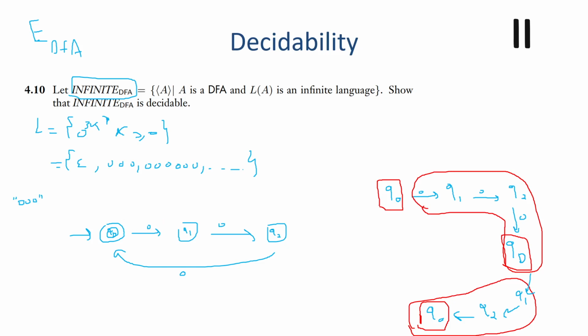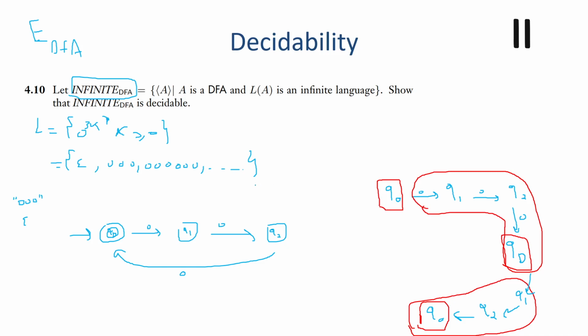Why? Well, we started at Q0, we went here, then we went back. Is it the same for the empty string, epsilon? With epsilon, you start right away at Q0 and you accept, so you never revisit. With 6 zeros, you're going to revisit twice. So you need a string that's big enough to ensure that you revisit the same state.